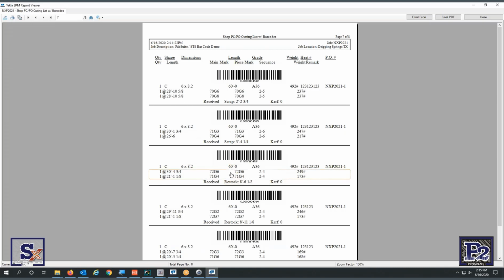Okay, and this one's nice because I have 2 piece marks out of it. My preference settings right now I've turned on. There's 2 different ways to print labels in STS for the piece marks, for the 72G6 and the 71G4. Is you manually go into software and say print these labels. It's done. The other way is you turn on the feature called On Demand, and this is available in STS as well as STSX. It's in both products. I've turned it on to print these out when I cut the piece of steel. Usually to do this, though, you have to have a printer generally located close to the guys that are doing this cutting, because you don't want them walking 100 yards to go get a label.